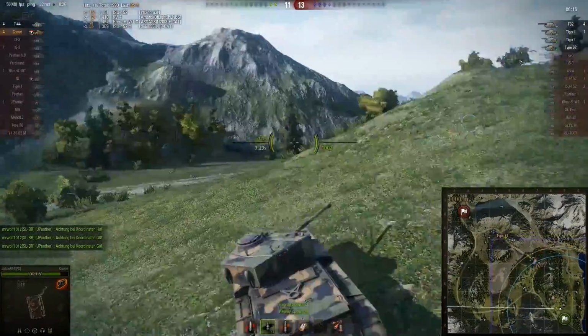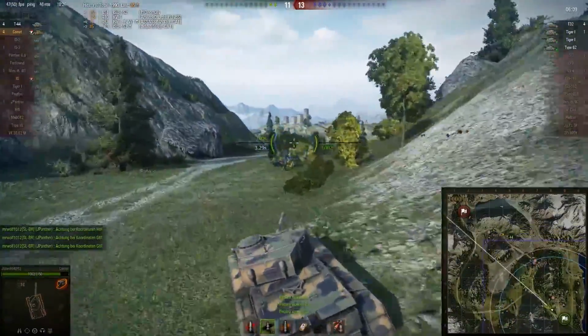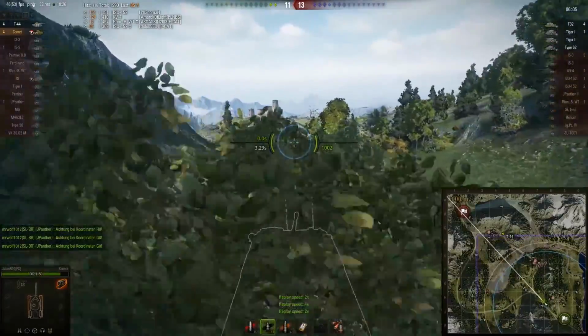And as you can see, the Type 62 has done the smart thing and flanked all the way around behind the T-44.